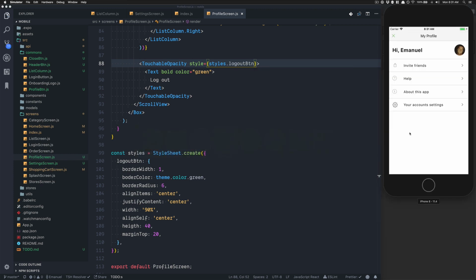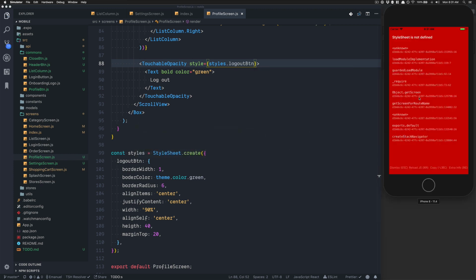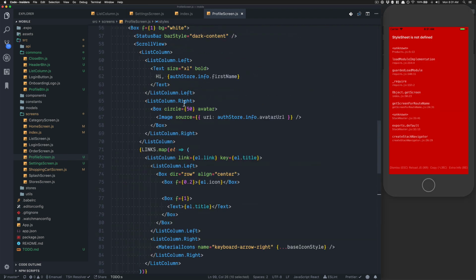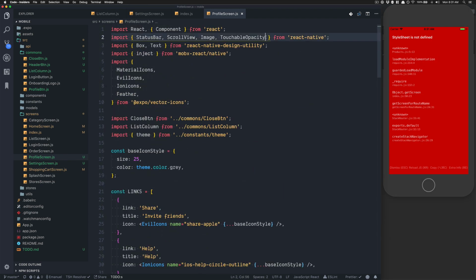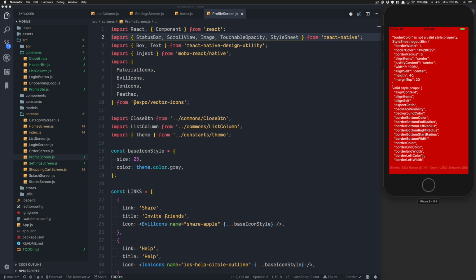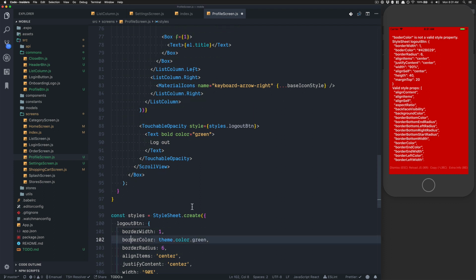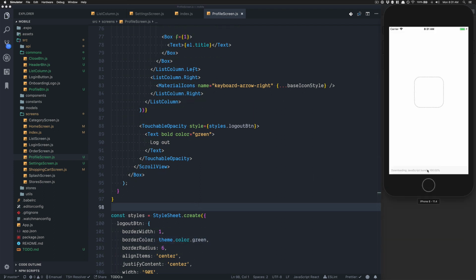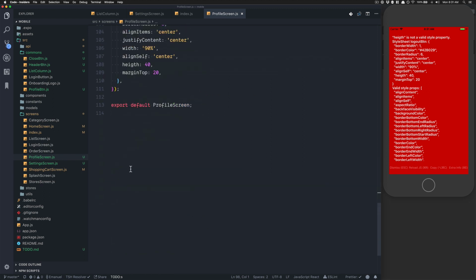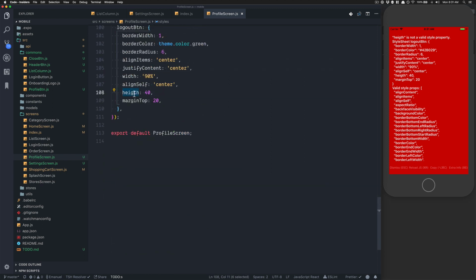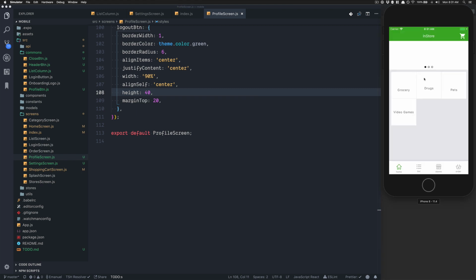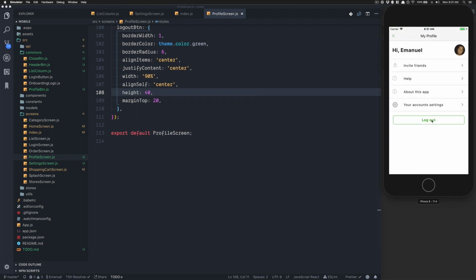like that. And now if I refresh my screen, style sheet is not defined. Like that. Border, so it's border, height, and now if we click, we see we get the logout.